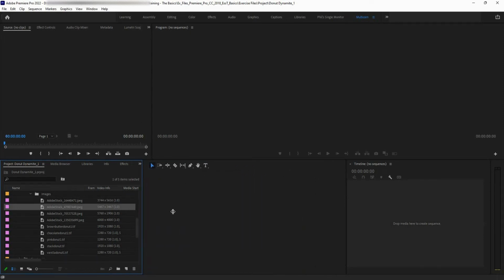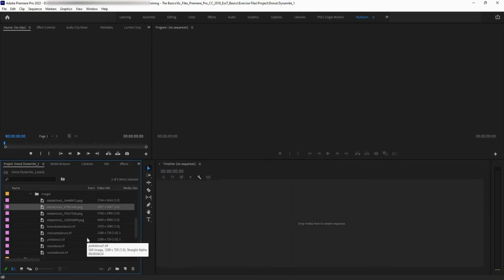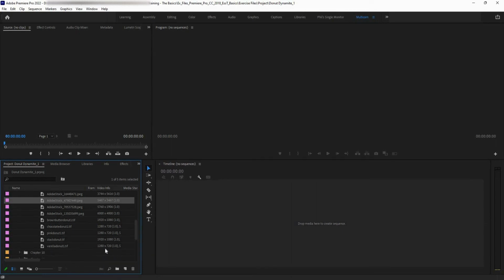Looking at the smallest one, which is 1280 by 720, and the largest one is 6000 by 4000. There are actually other very large images, and the beauty of working with stills, working with this large resolution, is a great benefit in a video project.